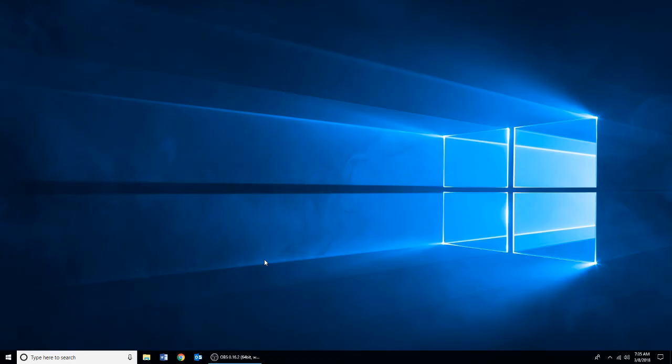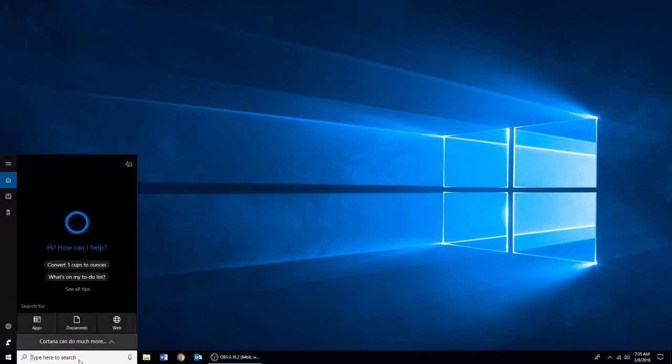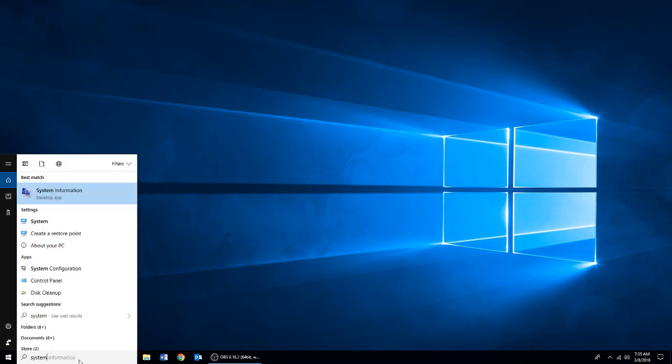So what do I have? How do you tell what you have on your system? I'm going to show you how to do that right now. All you need to do to find out what you have on your system is go down to your bottom left and go to your search bar if you have Windows 10. If you have Windows 7, you may have a little start menu that you have to click before you can get to your search bar. And you're going to type in one word. Just type in system, and you'll see system information.